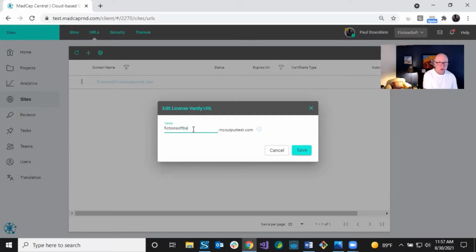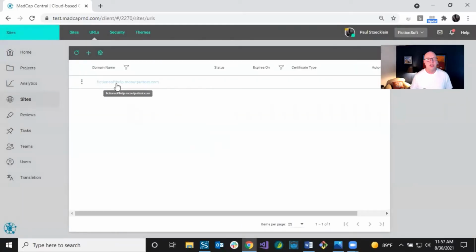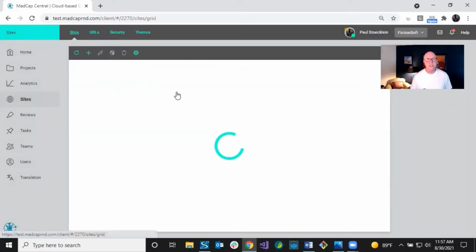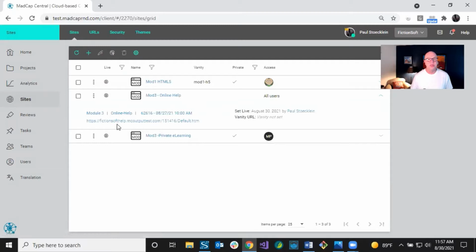Let's do that. .mcoutputtest.com, and I click save and it changes there. Now I can go back to my sites and you can see that it's changed in here. FictionSoft help.mcoutput, in my case, test.com, and then the rest of it. So that is one place where you can control the domain.